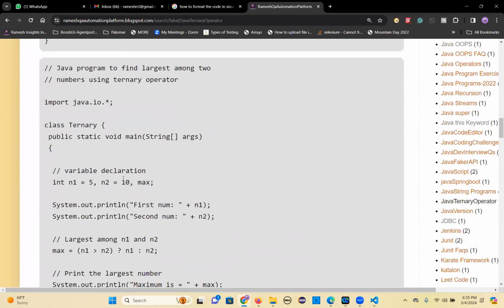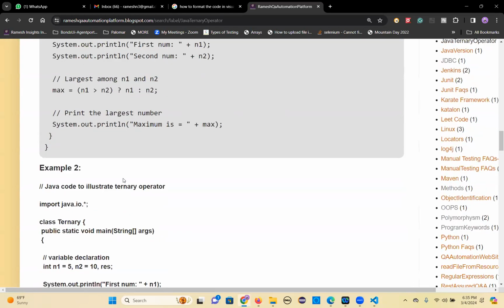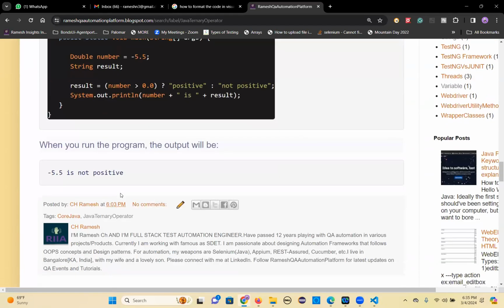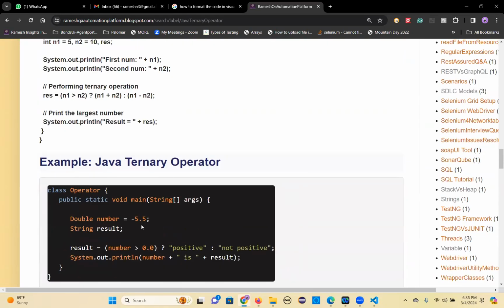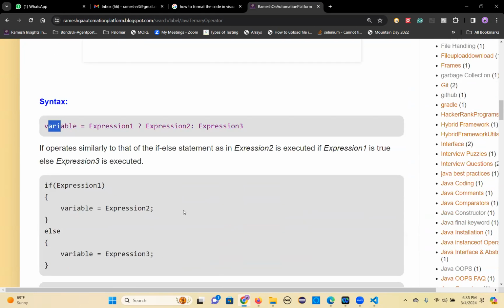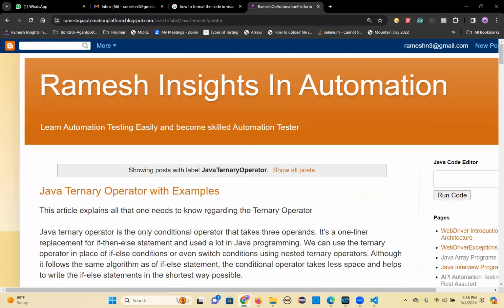So that is the ternary operator demos. Other than that, nothing. You just practice that more, and it will be widely used. Wherever if else is there, you can replace it with this ternary operator.